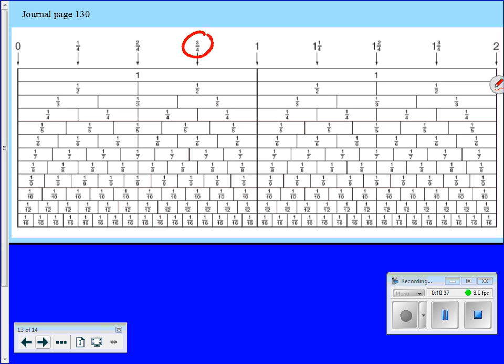It's right here. What you want to do is you'll want to use a straight edge and make a straight vertical line all the way down. I don't have a straight edge, so that's my attempt at making one, but when you work on this tomorrow, you're going to make sure you use a straight edge.